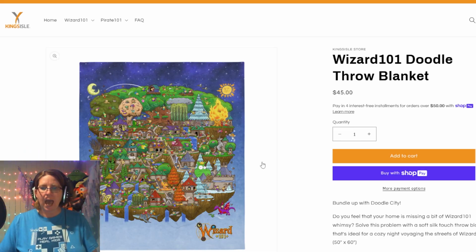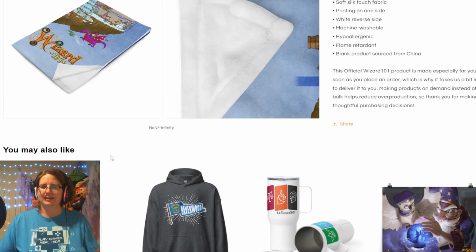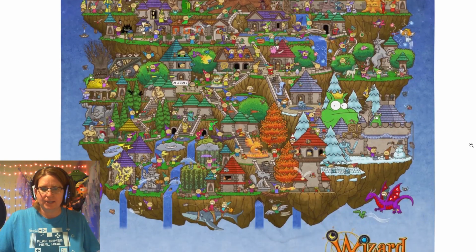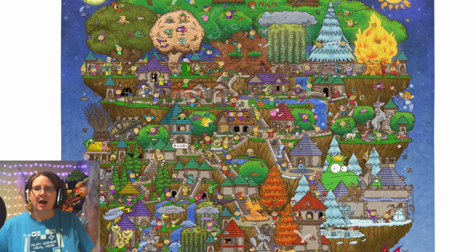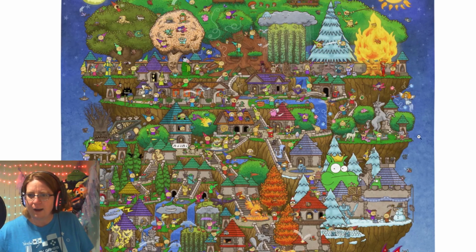Guess I'm just gonna search for it. That's a blanket. Oh, that's so cool. Oh, I love the dragon. Oh my gosh, this is great. So great. I love this. So this one is the Wizard City Doodles one. Oh, look at that. Got the double mount whale. Oh, and the wings. This is so cool. The Gobbler King. Oh my gosh. I think I have this one, but I never really looked at it. It's so cute. Look at Nightside's all messed up. Wow. This is so cool.